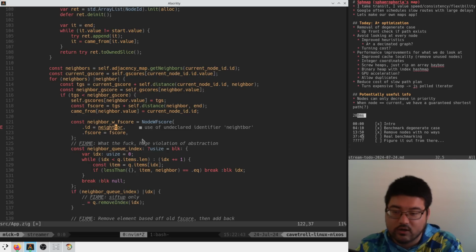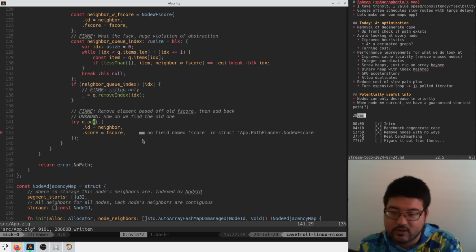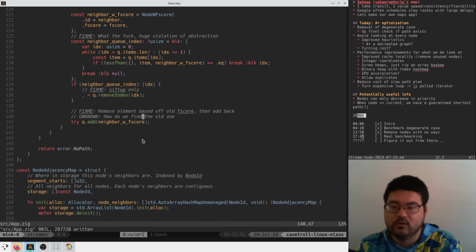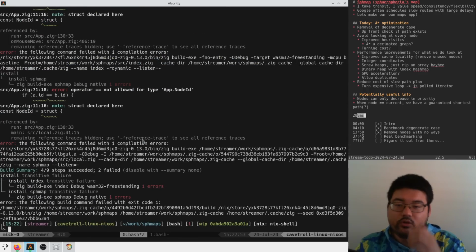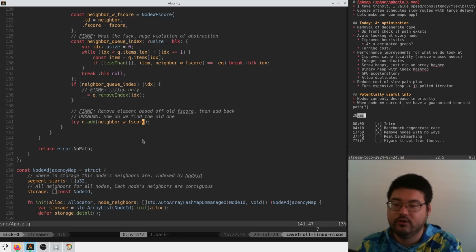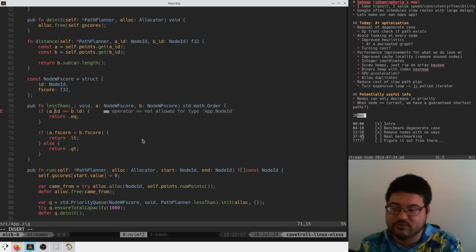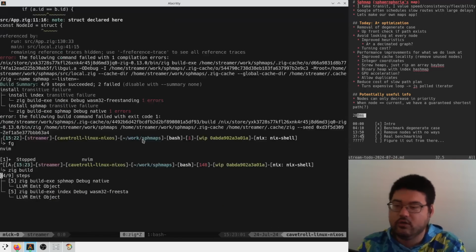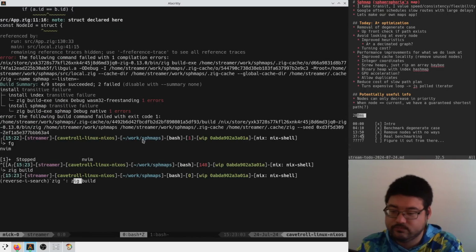And then here, we're allowed to say neighbor with F score, as well as down here. Close. 71. These both have to say dot value.